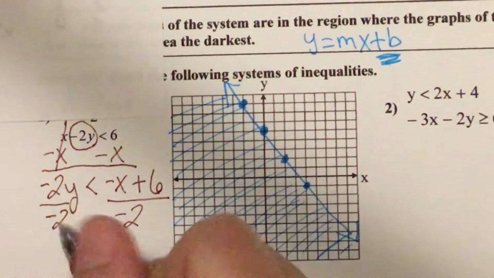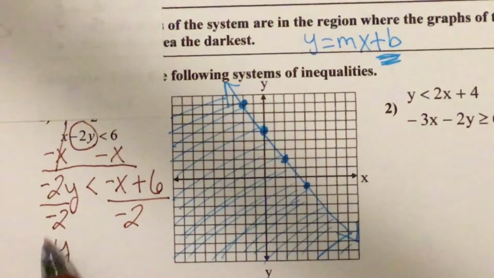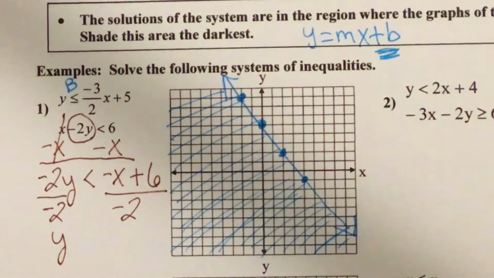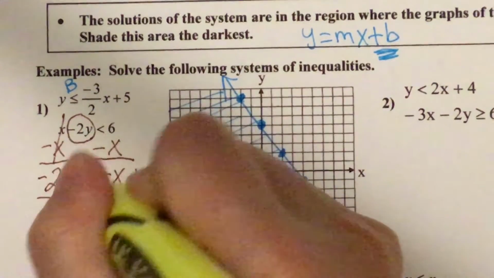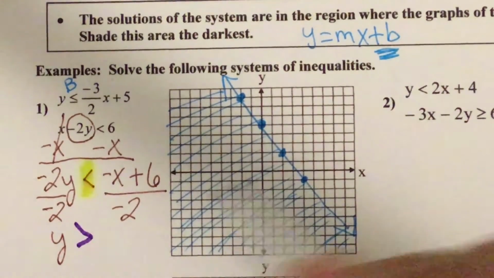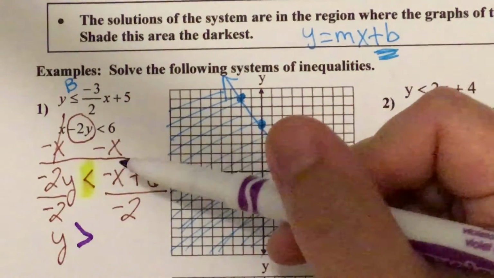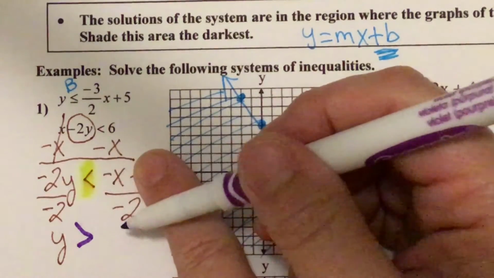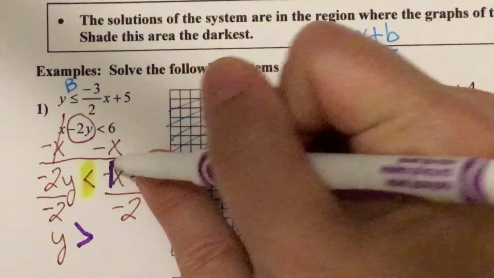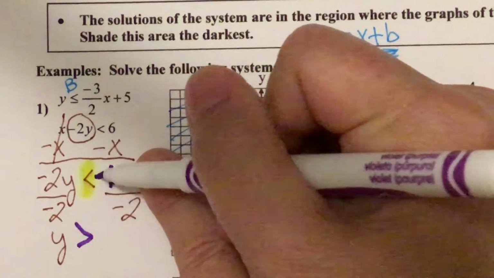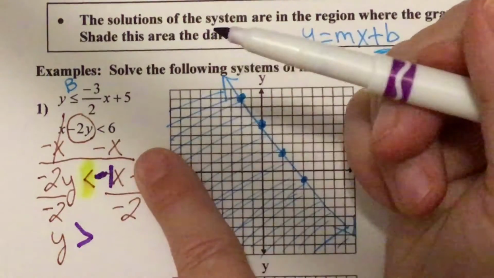-2 divided by -2 makes a +1. So as long as it's a +1, you don't have to write it. Anything happen here? Flip that sign. If you divide an inequality by a negative number or multiply by a negative number, you flip your sign around. So flip. Now, a lot of times people will mess up right here when they're reducing this. They will think that this is 2 or -2, but there is a 1 in front of this x that you don't see. So first of all, what's a negative divided by a negative? A positive, and then it just stays 1/2.